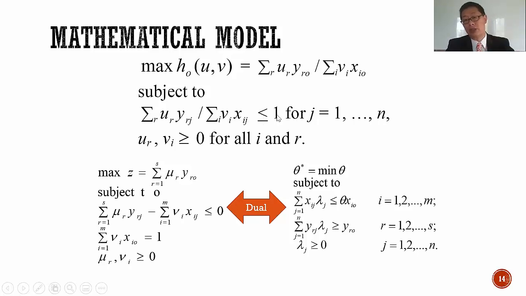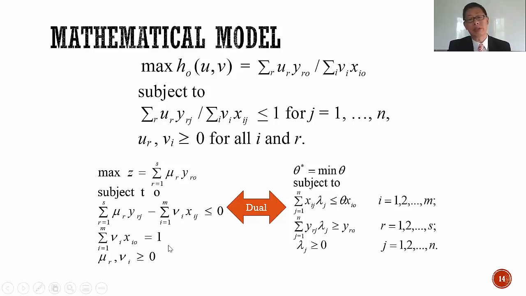So here, you actually don't have to say it has to be less than or equal to 1. You can say less than or equal to 2, 100. It doesn't matter, because you constrain it. Usually when you look at the papers, when you get a score of 1, you say that's efficient on the best practice frontier. And then this is nonlinear.